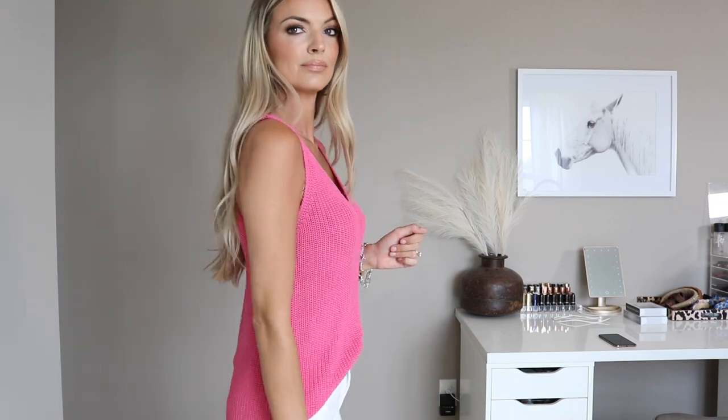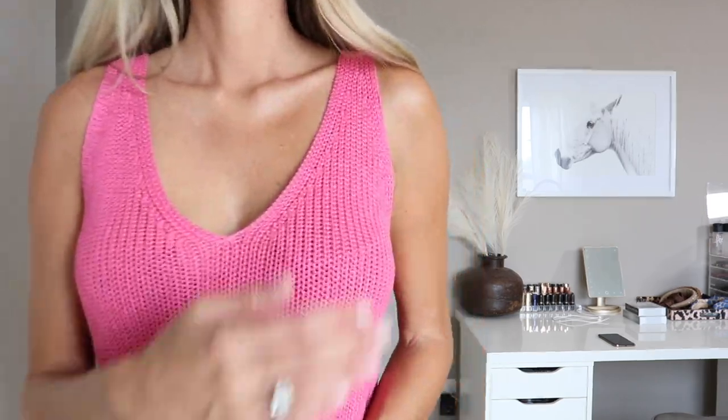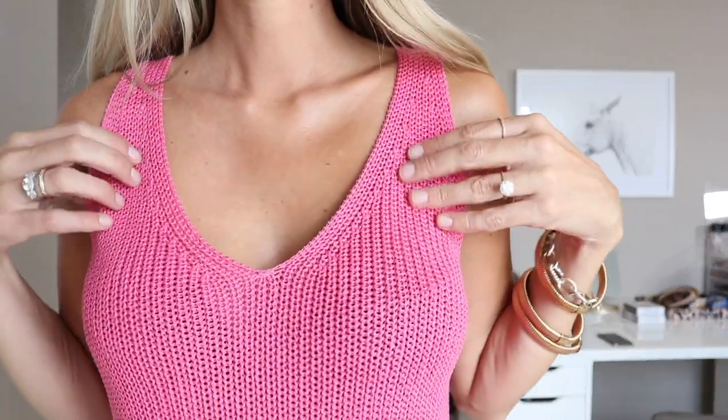It's a beautiful satin material. And then I got this top from Vici — I had it in white last year. I love the beautiful hot pink fuchsia color. Paired with a white jean, it is perfect. You can tuck it in or leave it out. It's a nice length and you can even wear this with shorts. It's a nice heavy weight material, like a knit sweater, so perfect for a breezy beach.